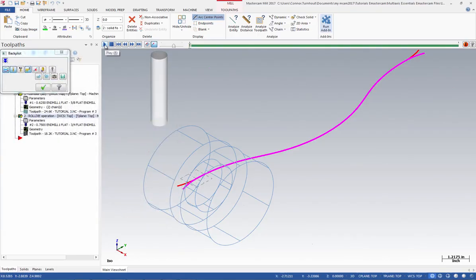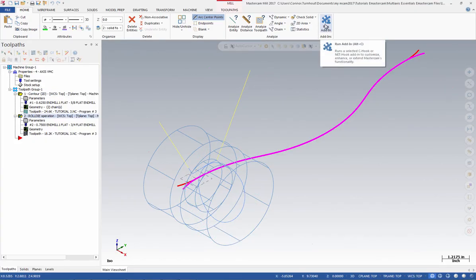And hit play on your backplot. Your backplot should look as shown. Select OK when done.